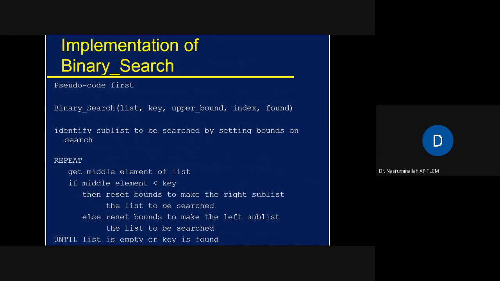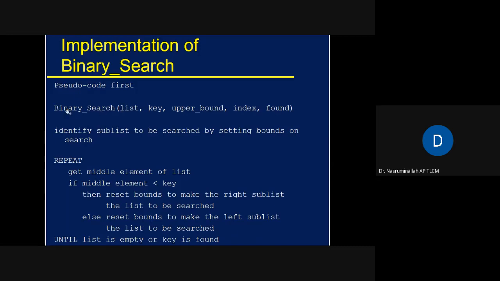The key is first compared with the middle element. The middle element may be equal to the key, or the middle element may be greater than the key or less than the key. And for each of these three conditions, you treat it differently. What are the differences between the operations of these three conditions will be explained using this pseudocode.